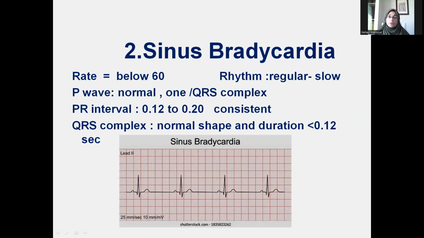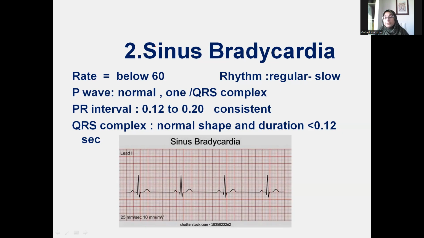Similarly, for sinus bradycardia. Sinus bradycardia is a slow heart rate, less than 60 beats per minute. But other than this, all the other characteristics would be like sinus tachycardia. So again, if I ask you to justify, to diagnose first what the ECG strip is, you would say, of course, sinus bradycardia. How did you know? You see, it's regular. You count the number of big or small boxes between two successive R peaks, and you find out that it is less than 60, so you find the rate 50 beats per minute, but it is regular.